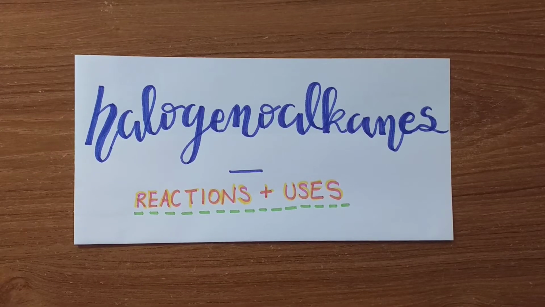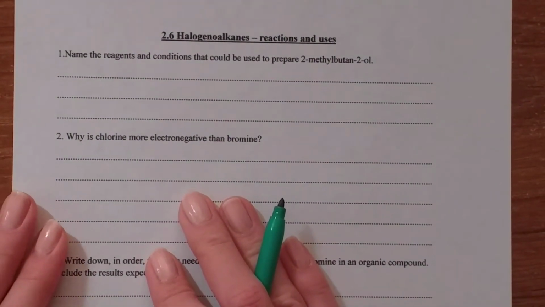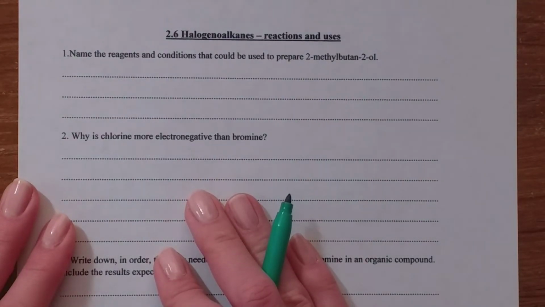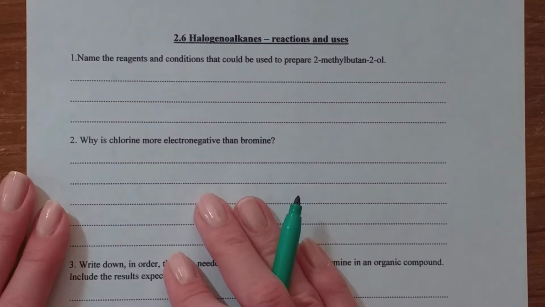In today's video, we're gonna practice some past paper questions on halogenalkanes, the reactions of them and their uses. So I prepared quite a lot of questions about them. They are all past paper questions or questions I found in my WJEC book. These are WJEC questions, but many different exam boards have very, very similar questions. So even if you're not from WJEC, you can still have a go at them.